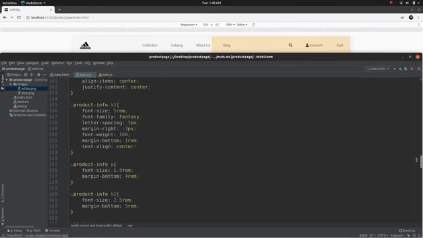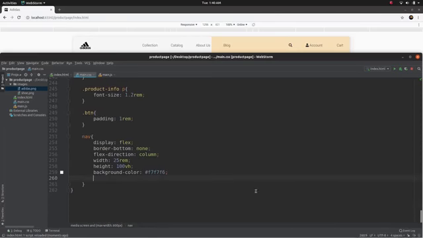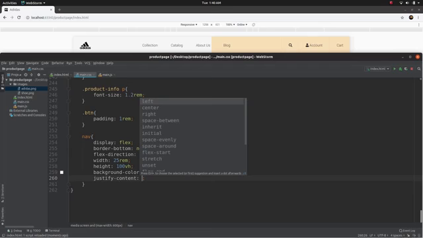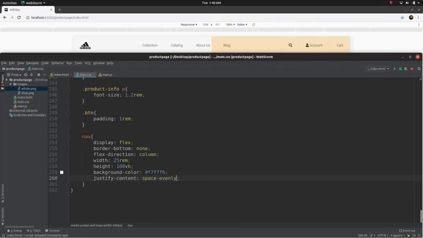Oh, it's actually space between, so I do want to switch it over to space evenly. And I also want to be able to push it all the way to the side, so you can't see it until after you toggle the menu.